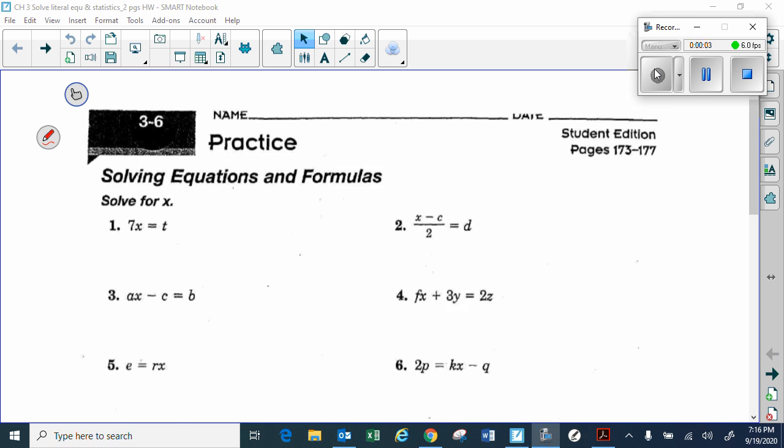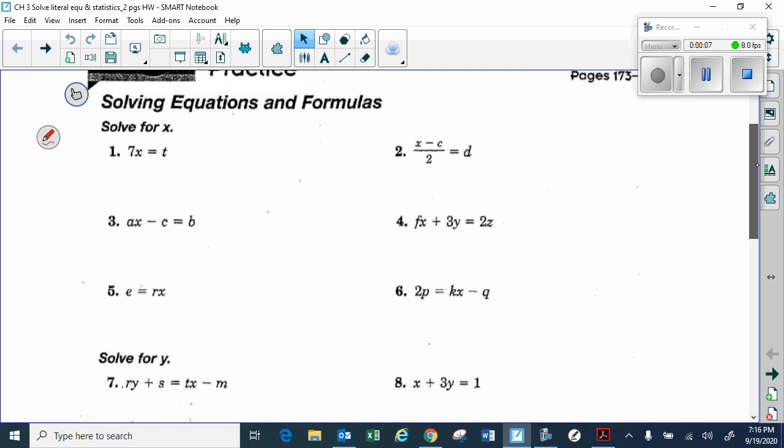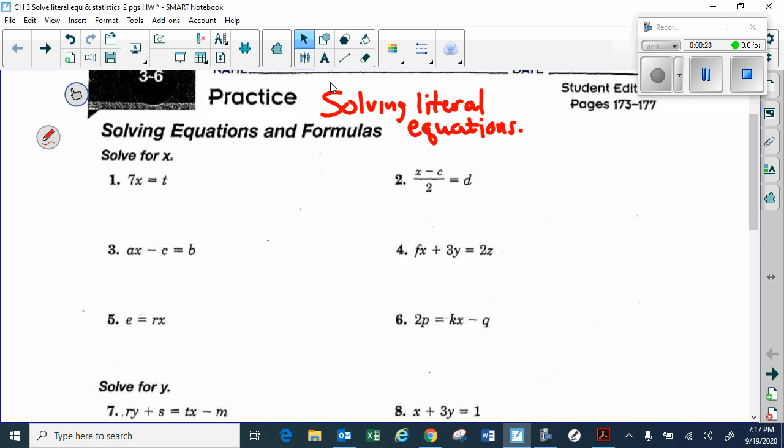Okay, students, we're gonna go over a couple problems, or maybe 3 or 4 problems from this one here. If you want to look up other video examples, it's called solving literal equations. That is what you'd be looking for on YouTube if you needed more practice than the ones I'm giving you right here as examples. Solving literal equations.